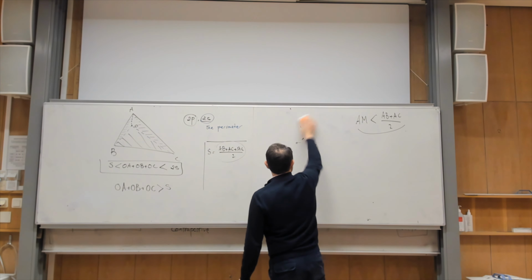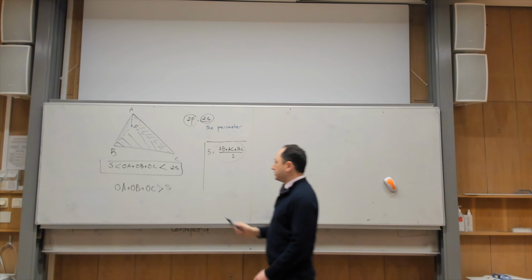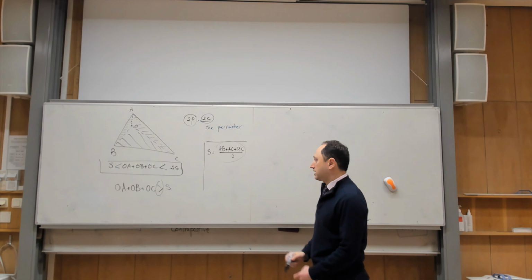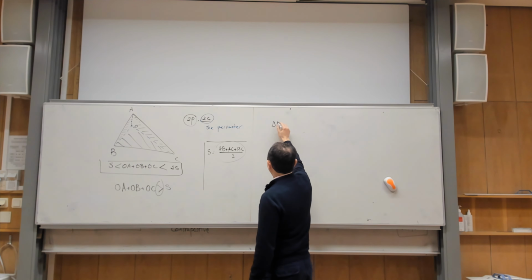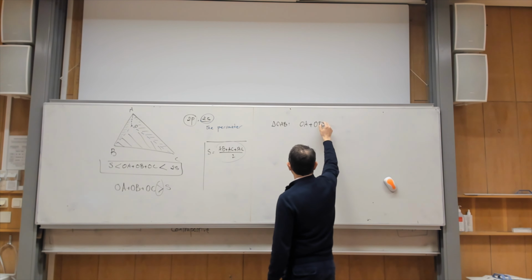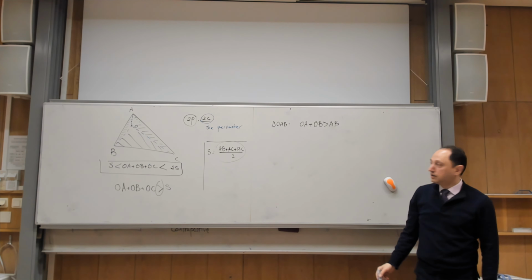Okay, so how can I prove this? Let us just test some ideas. For example, first of all, I see that I have written it in a greater than in this case. So I would say that in triangle OAB, what can I write? Do you agree if I write OA plus OB is greater than AB? Do you agree with that? This is the triangle inequality.